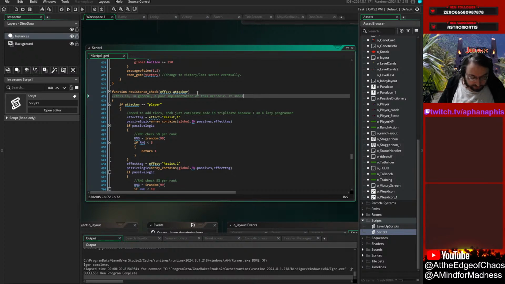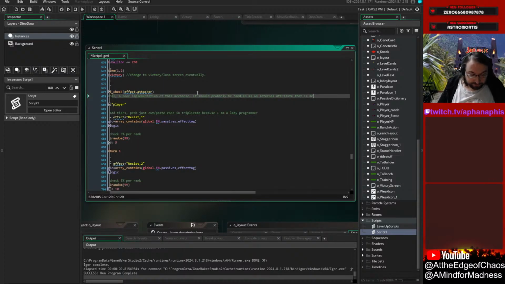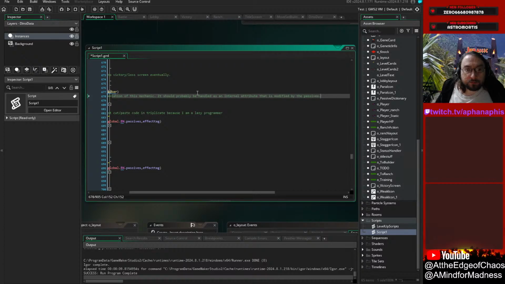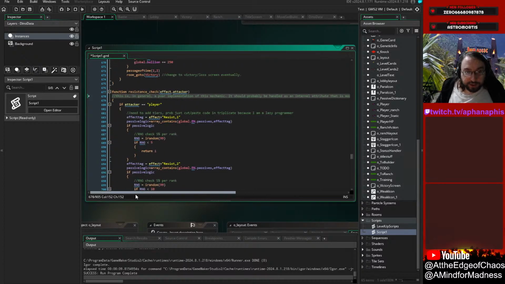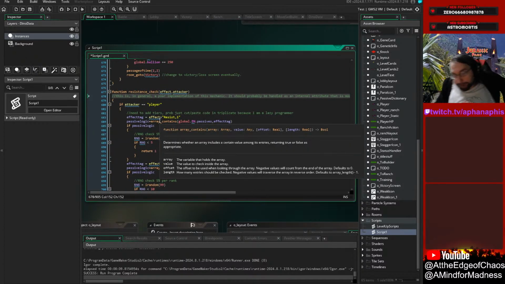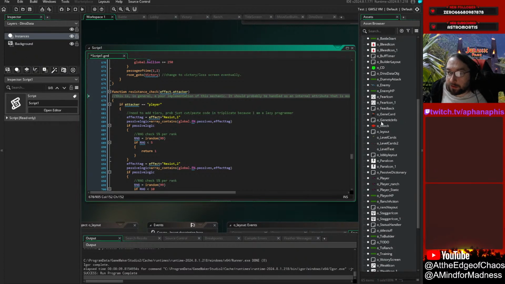It should probably be handled as an internal attribute that is modified by the path. Yeah, I don't think we should do a check. This should just be. Did I not make this already like a thing?